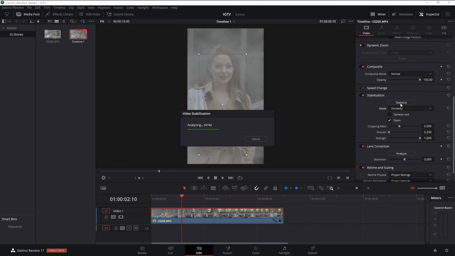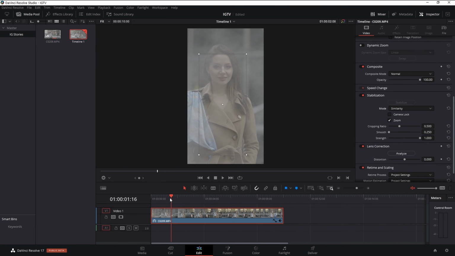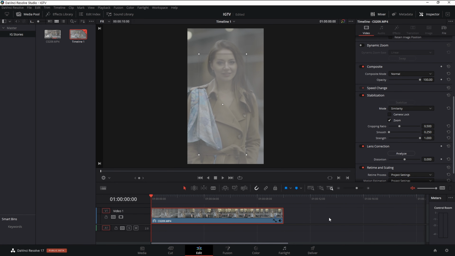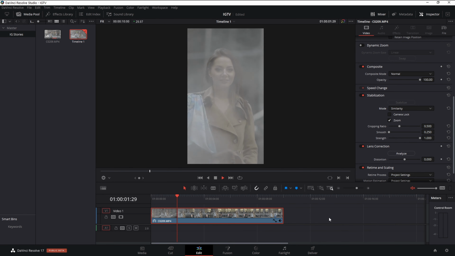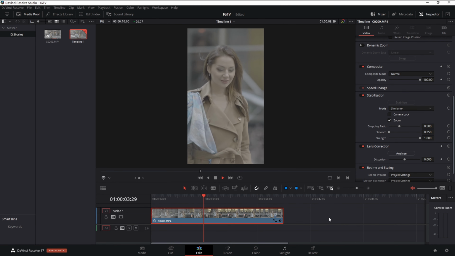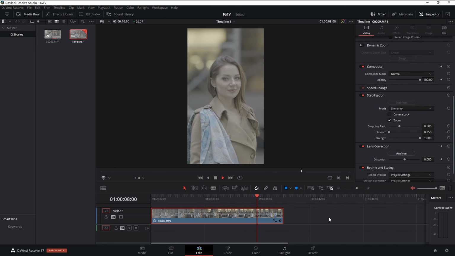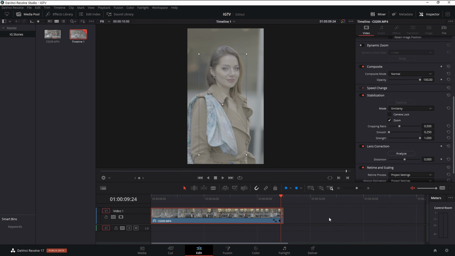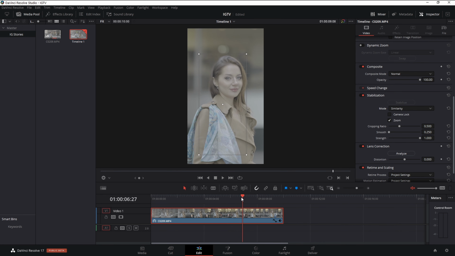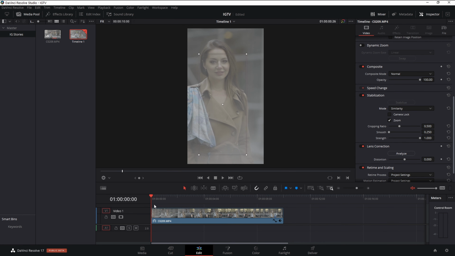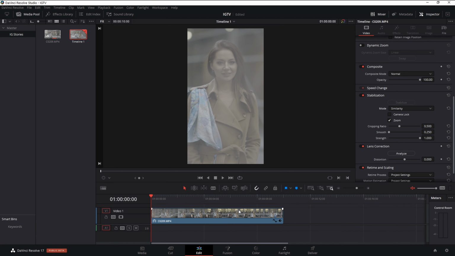This will analyze the clip and make sure that the similarity between how she is with the background will be stabilized footage across the board. So let's play this again and take a look, and that looks really solid. By reframing and stabilizing, you get this really nice movement, and it makes things a lot easier. So now we're already done with that.